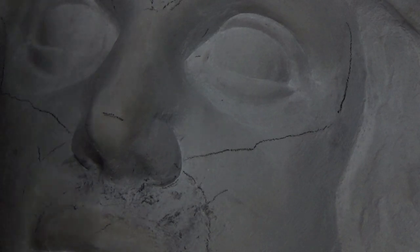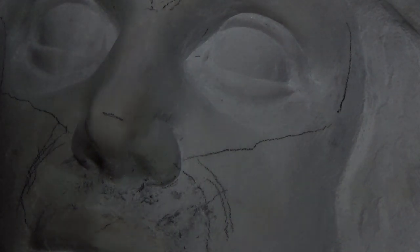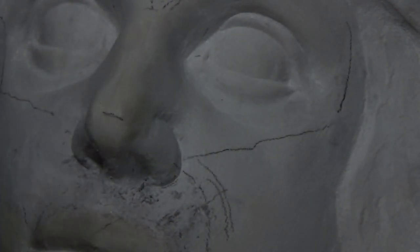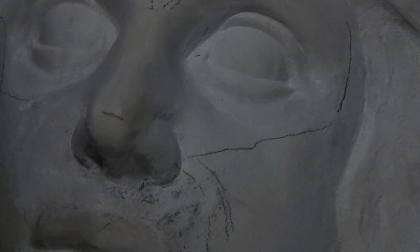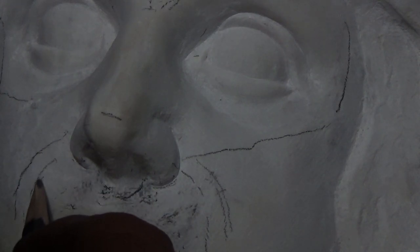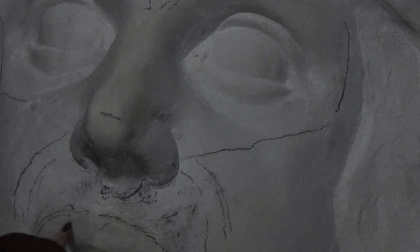And this cheek is a little higher. You know, that cheek is higher and this is lower. I'm going to take some of this cheek out. See, you're acutely aware this is higher. This has a slightly different shape. To me, the whole thing behind this is what you can learn. This shape and this shape are slightly off. This is a little more recessed and this is a little more bossed.